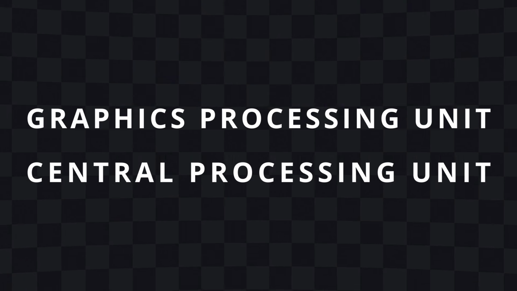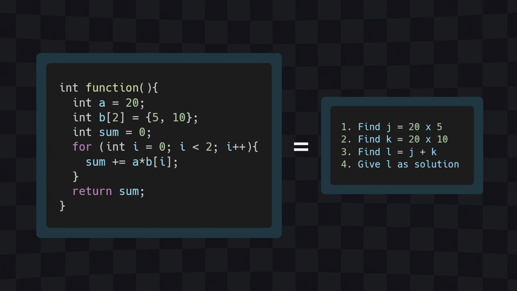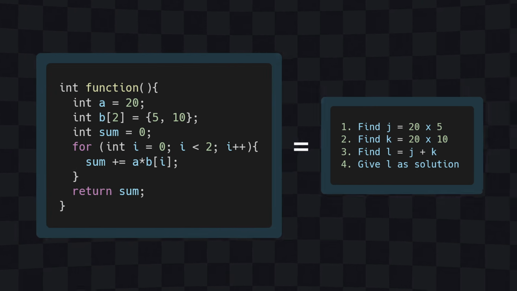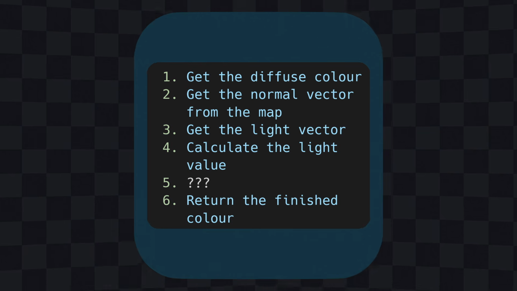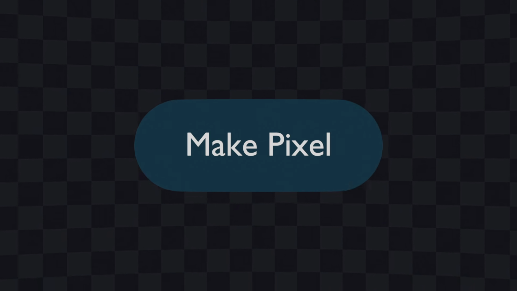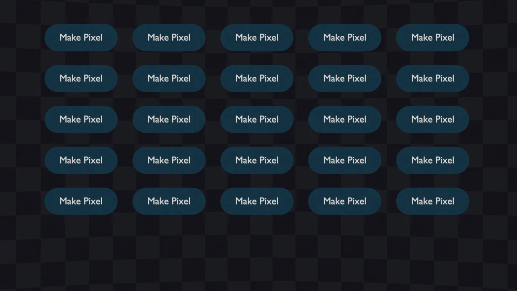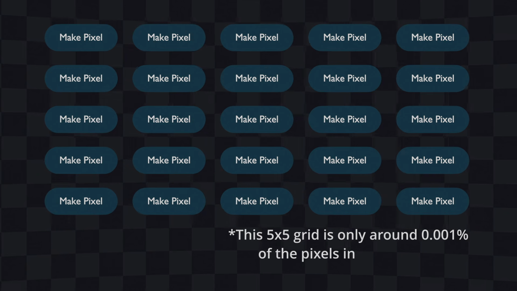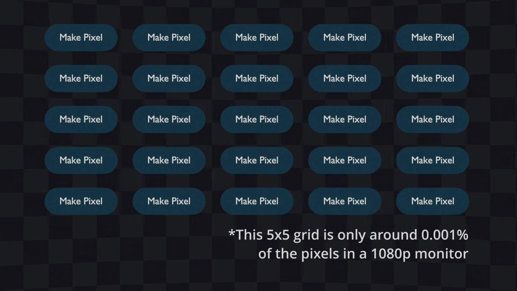Both the CPU and the GPU run computer code, which is essentially just a set of instructions that the computer follows, the same as how we might follow a recipe. Let's consider that all the instructions that the computer follows to render a single pixel on the screen is packaged into a block, which must be run independently from the instructions of any other pixels. This means that to render something to the whole screen, we need to run this code block a separate time for each pixel. For a 1080p monitor, this means our code block will need to run over 2 million times every frame to make a complete image.